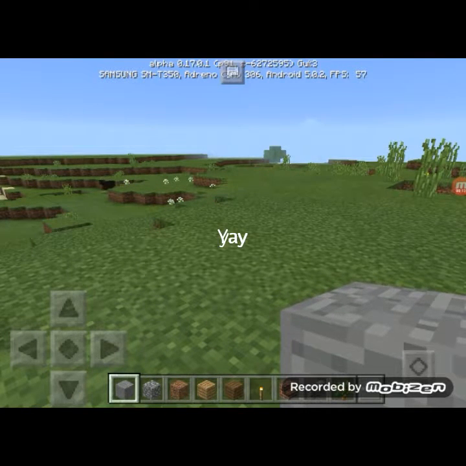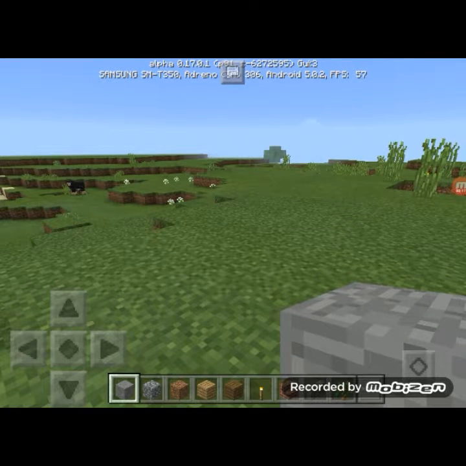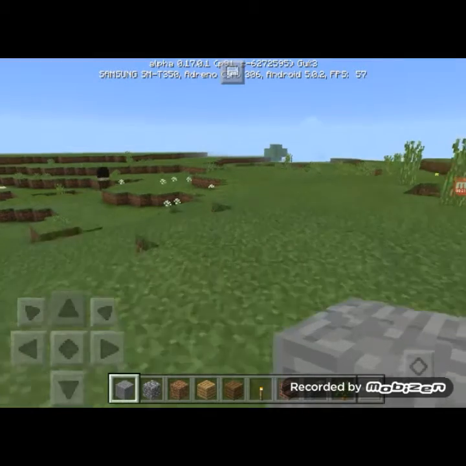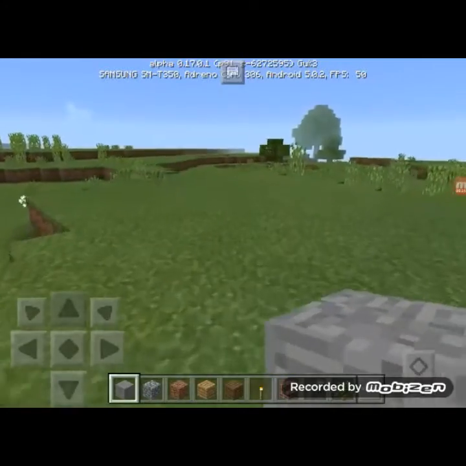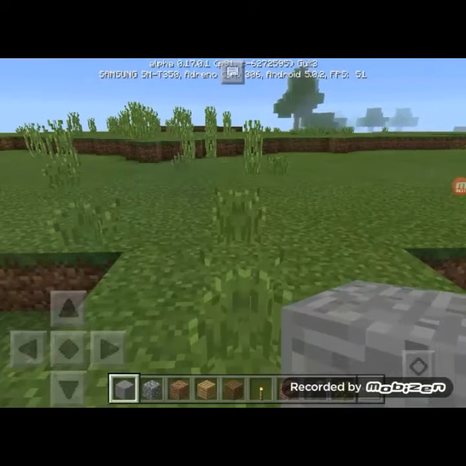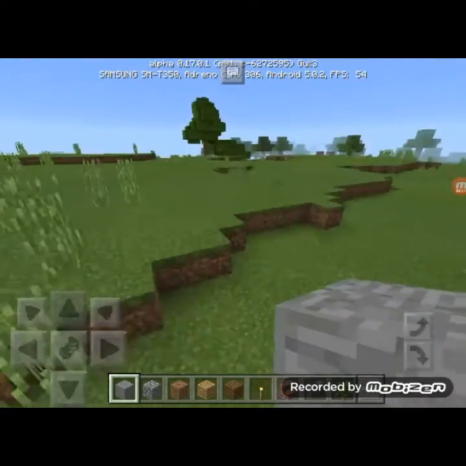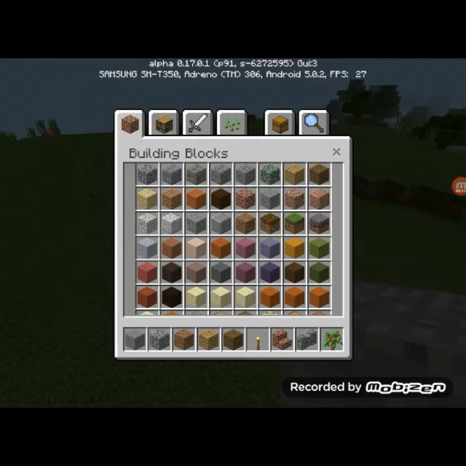In MCPE 0.1.0 or 17.0 beta. Now, on my last video, I was going to show you guys the end, but I never got to, and I actually found out you can open one in the stronghold, but did you know you can build one? I attempted to, but turns out you have to build it the correct way.